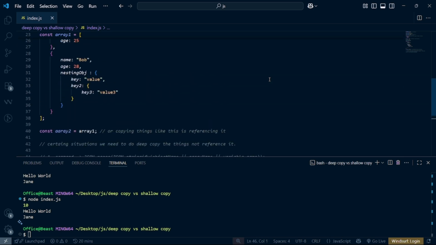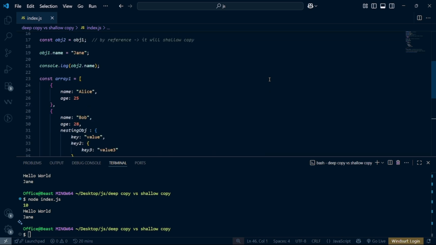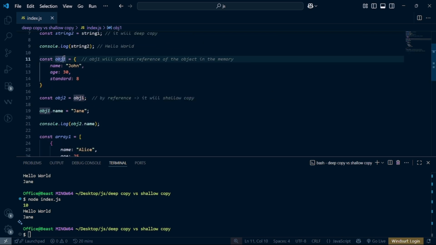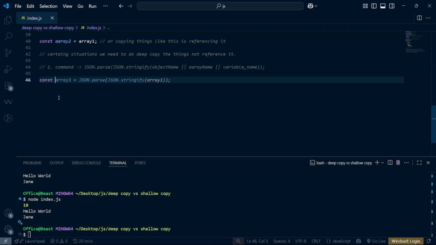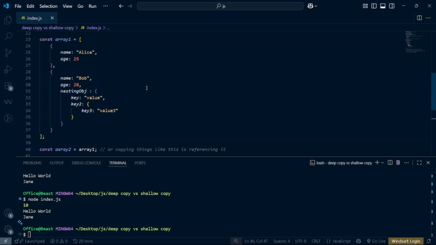Okay, so let's try it out. For that, what I am going to do is const obj3 equals JSON.parse(JSON.stringify(object1)).